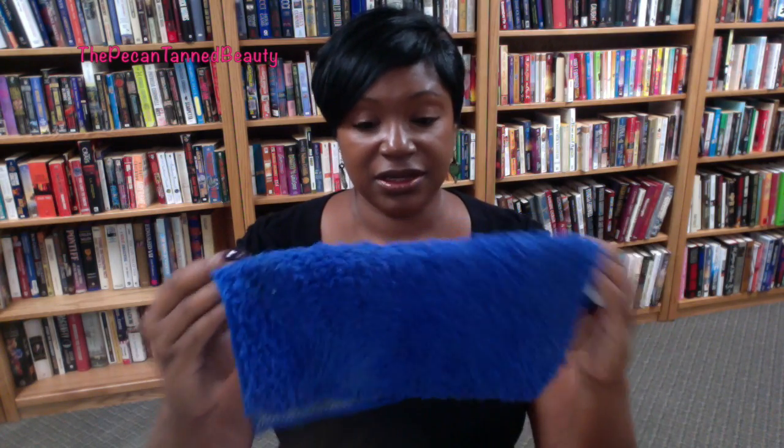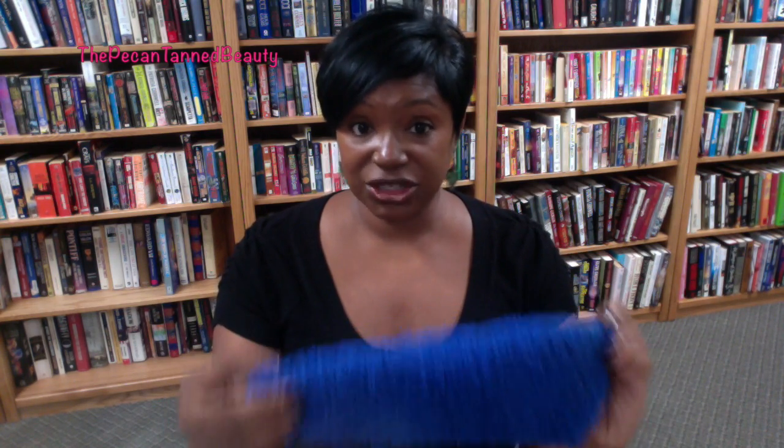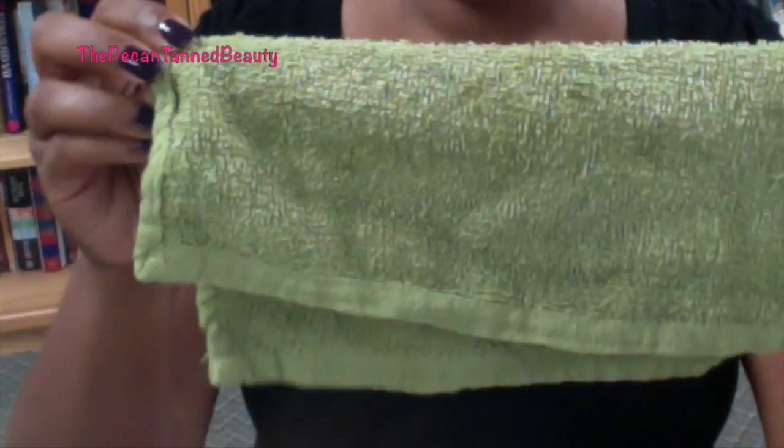So the first thing that I want to do is show you what I normally use to condition my bags with. And I normally use something like this. This is just a cotton cloth that I picked up from the Dollar Tree for $1. Very handy, very soft, so you don't have to worry about it damaging your bag. I also sometimes use just a regular old washcloth, the kind you would normally use in your bathroom. And then of course the leather conditioners.